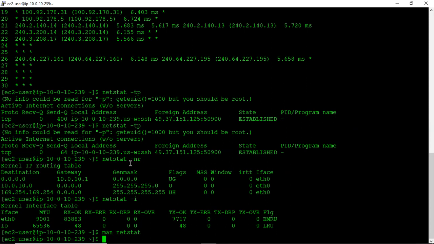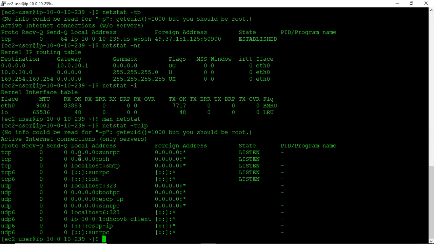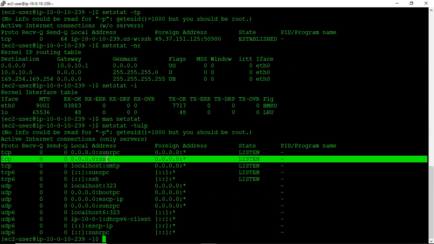T for TCP, U for UDP, L for listen ports, P for ports, etc. To know what are all the ports which are listening, with various other flags. So I'll know these are the ports, it has the port number. Localhost is listening on 323, SSH also is a service listening on this particular server. Remote also I'll come to know what things are open. Listen means ports are open, actively listening. But these are advanced. Just understand this one: NR and I are mostly used in netstat.